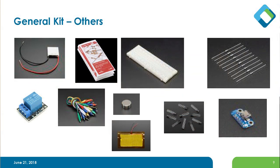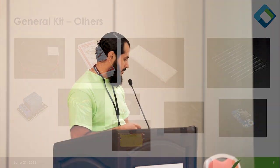The one at the bottom is a heating pad. You give it power, it heats up. And the more voltage and current you give it, the more it's going to heat up. And it's a gentle heat. The most important thing I want to point out is the bottom right is a micro USB breakout. So you can connect the same power supply of the Raspberry Pi and use that to power your motors, for example. We have also magnets and extra breadboards.